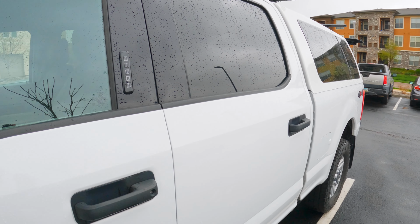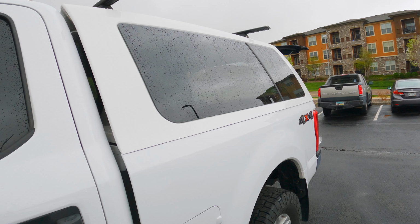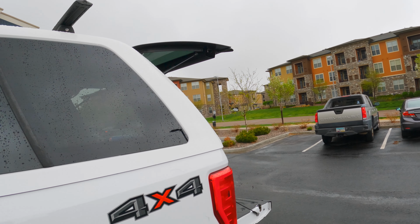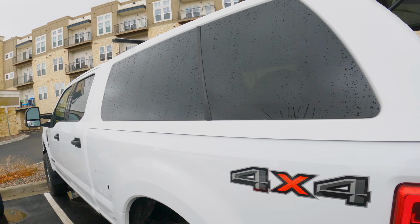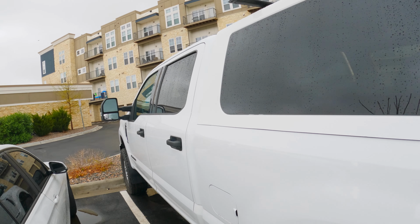Don't ignore it and keep driving it. I mean, I had a friend in high school that had one of the 11 through 16 6.7s, and man, he would run the thing for thousands of miles with check engine lights. He wouldn't put DEF in it, and the thing still ran great. So honestly, these trucks, for even all the complaints people have about them, are pretty bomb-proof.